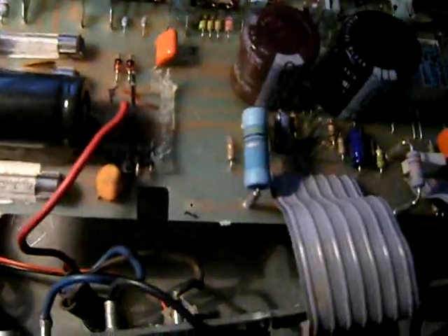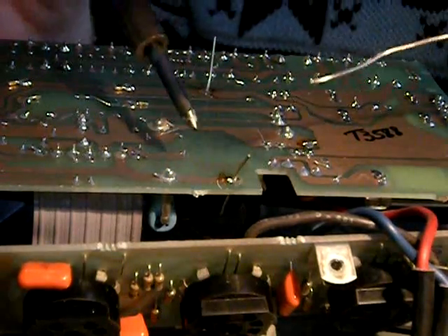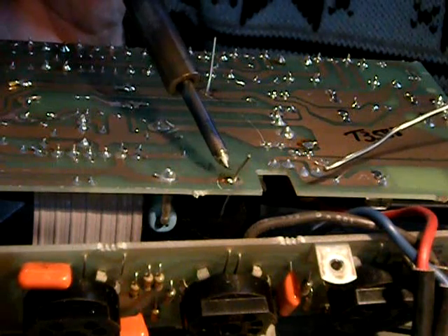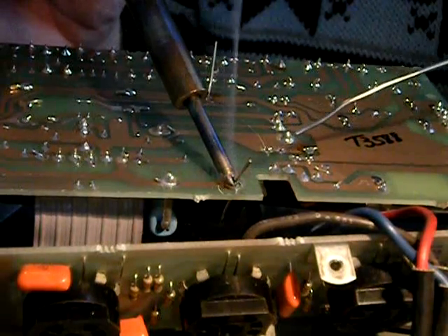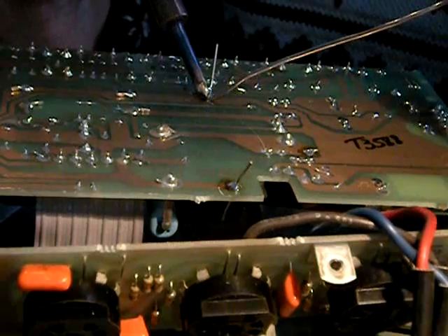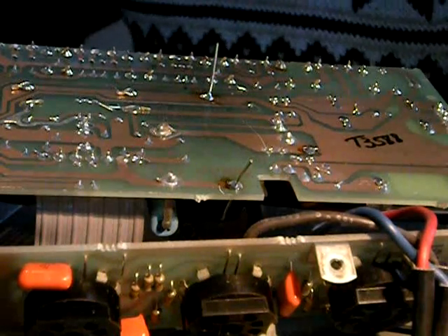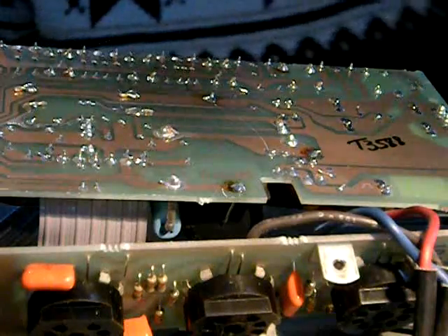I finally got the first capacitor out. The first big filter capacitor is this one here — it was glued in, so this was a real job. I'm going to solder in the first capacitor now. This is a 25-watt soldering iron — that's really all you want for circuit boards. You can get this at Home Depot. You want to touch the iron to both the lead and the copper foil at the same time, and just add enough solder so it flows real good around the connection. You don't need a lot. You can do them all the same way, then just clip off the excess wires.